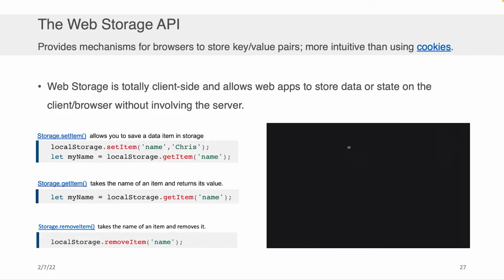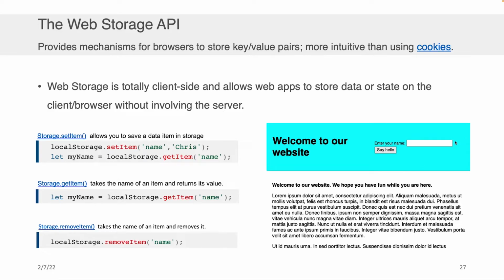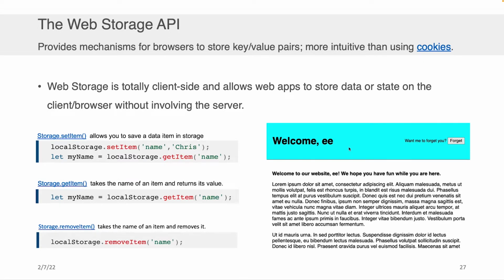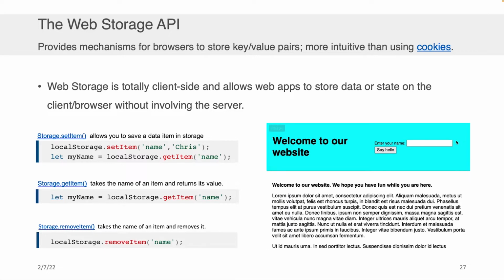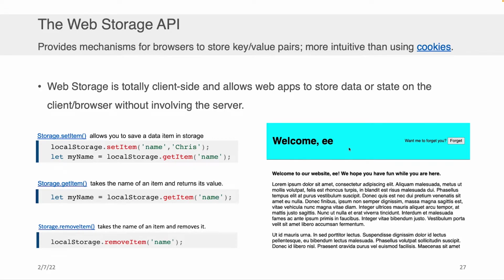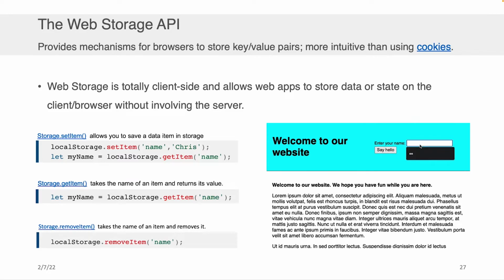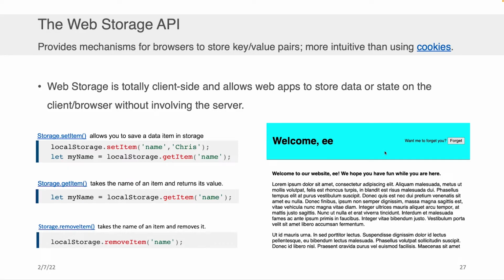What I personally think is that if you don't have to resend the information back to your server every time a request is made, it's actually better to just keep all that data stored on the client side and just persist it there. There is a way to do that, and it's actually very simple. It's called the Web Storage API. It provides mechanisms for your browser to store that same key value pair style information that was in the cookies, but it's actually significantly more intuitive to use than a cookie is.